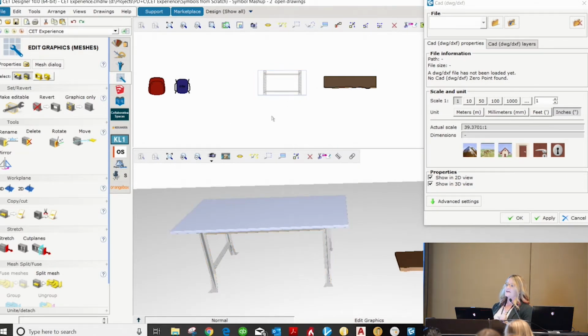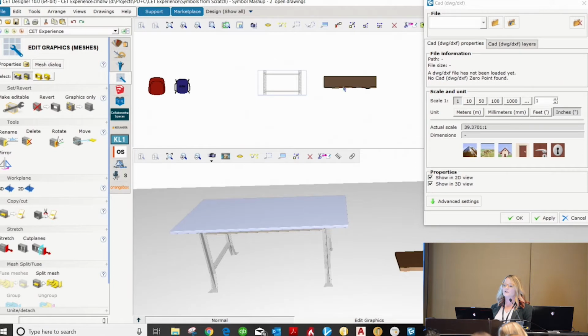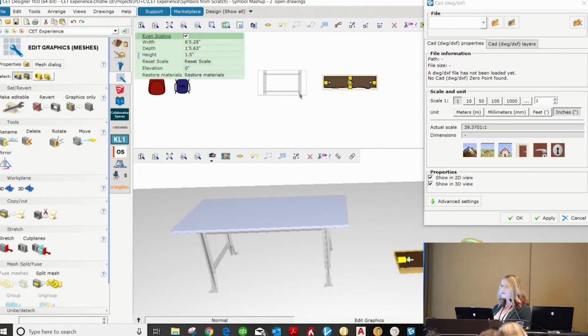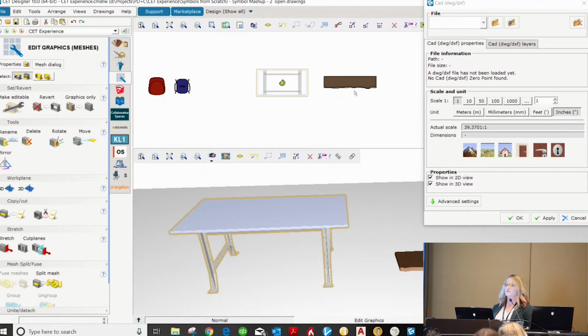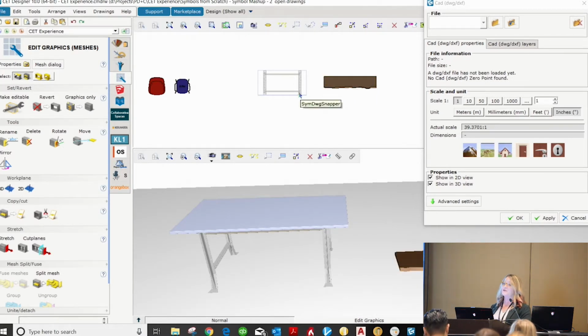But if I right-click on the SketchUp symbol, I do have those options. So if I'm going to merge both of these symbols together, I can tell CET to recognize it as the SketchUp symbol. And then that way I can still add my spec info to it. Does that make sense to you guys? Okay. If I was only specifying the table and I wasn't adding anything else to it, I wasn't merging anything with it, then I would use the graphics only method of converting it. Everybody on my same page?